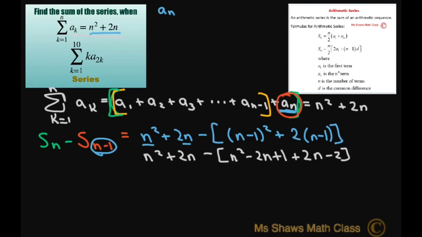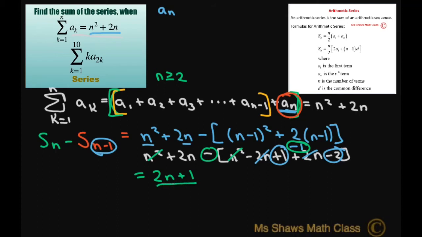All right, so let's see what we get. These two will cancel out, and this is going to equal negative 1. And then the n squares cancel out. So basically we just have 2n plus 1 minus a negative 1. So this equals 2n plus 1. Now that is for when we have at least two terms. So this is for when n is greater than or equal to 2, so 2 or more terms. This is what we get.